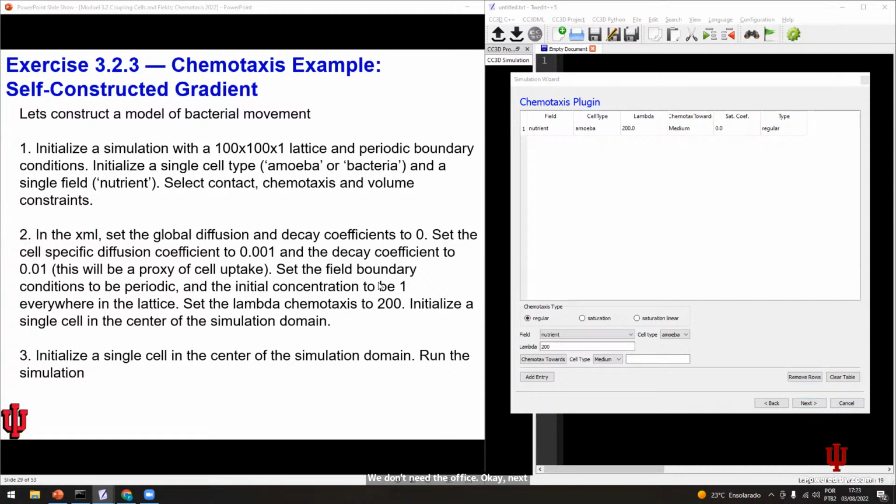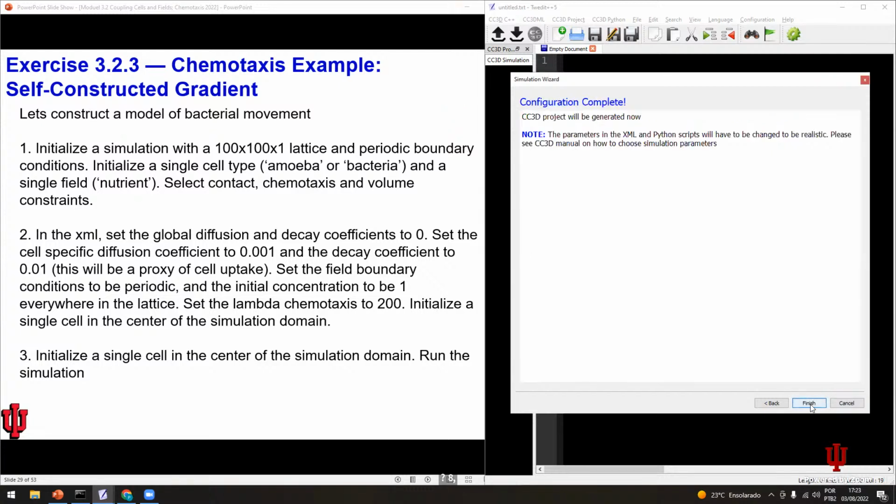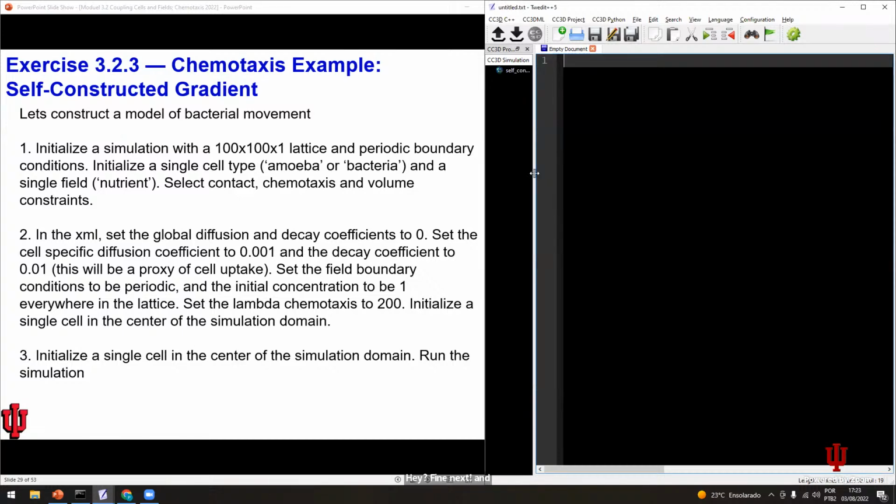Did you set up the simulation wizard? Launching the poll again. Okay, fine. Next, and configuration complete.